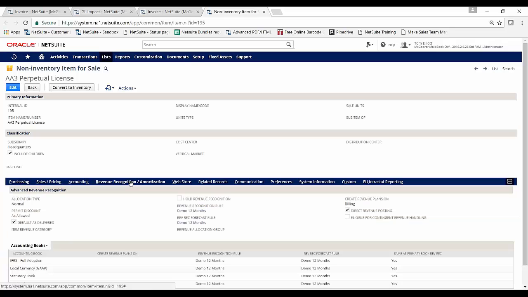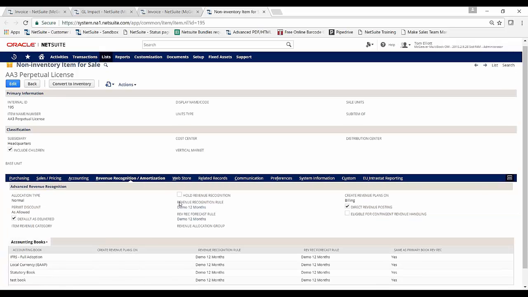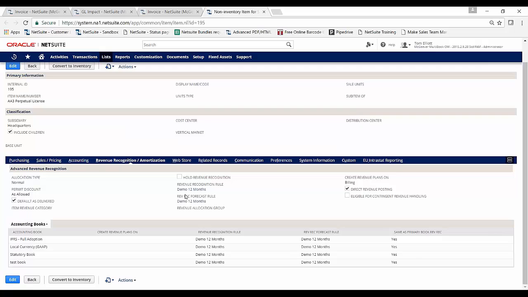Now, if I open this item here and go to revenue recognition, I can see that although it's set up with a revenue recognition rule, this tick box is ticked, which says direct revenue posting. So this means for this item, I don't want to have any deferred revenue, or I want to recognize my revenue immediately.